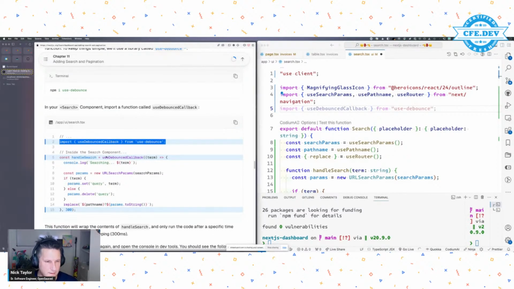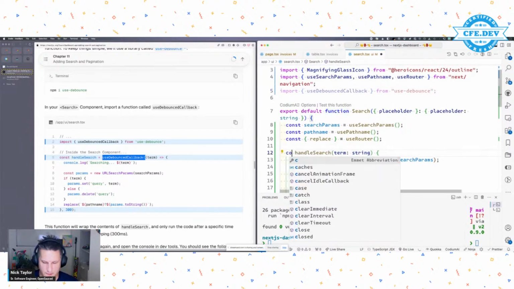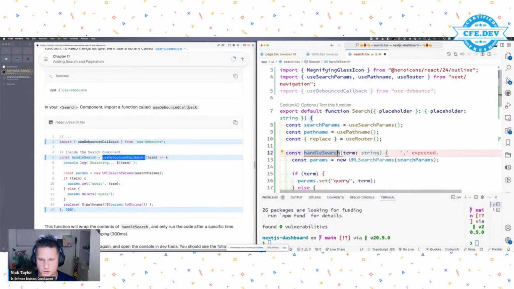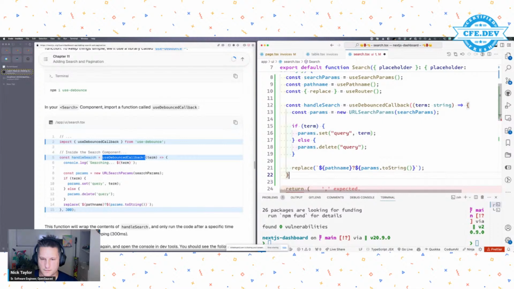And we're just going to add a debounced callback and wrap the actual handleSearch. So function, yeah, okay. So we're going to change this. Const handleSearch equals useDebouncedCallback. We've got to make this an arrow function. And there, and then we'll do that. That should be good.